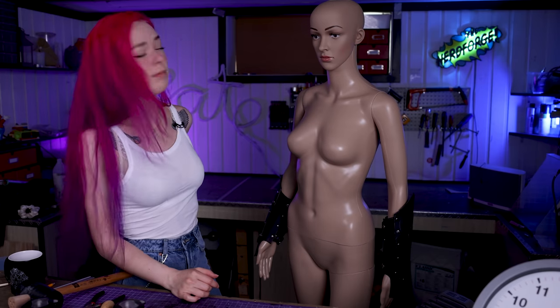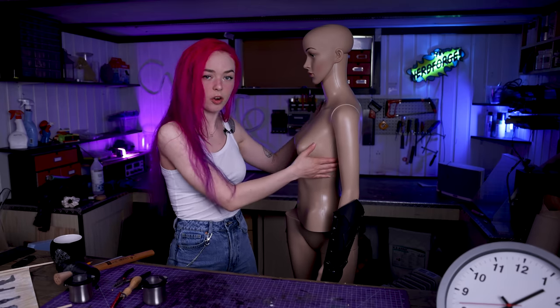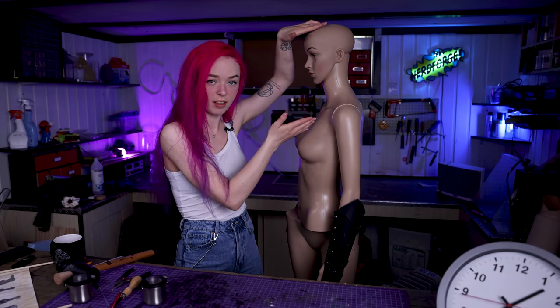Gotta say, Ashley, looking pretty good. But one thing I'm wondering is, why is her head this flat? Now that we have Ashley here, we can move on to making the gorget. We basically just have to do all the steps we just did with the bracers, but with a different armor piece. Let's do this.